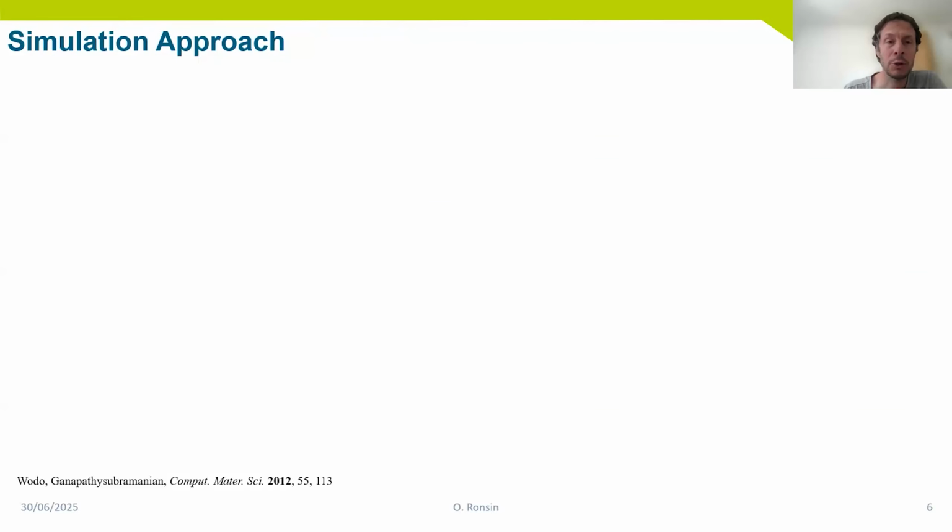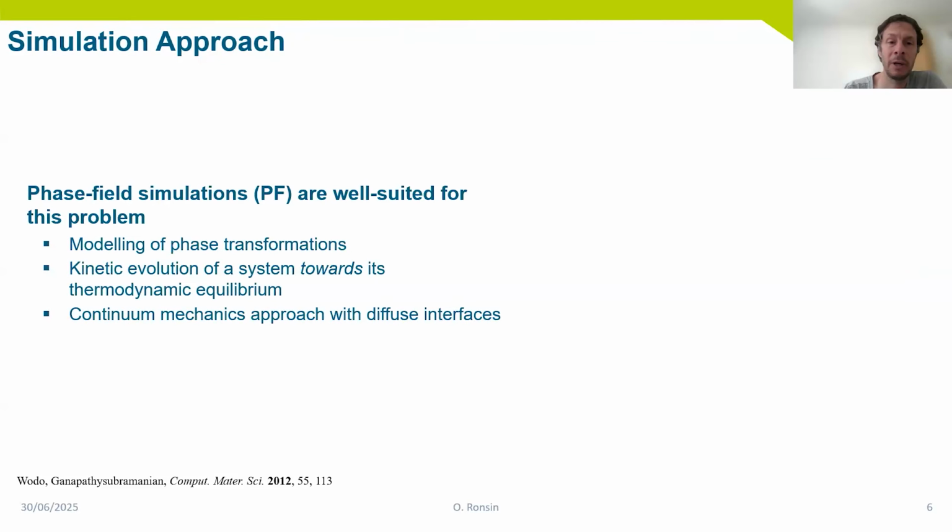The simulation approach we use for that, Carsten already mentioned that, these are so-called phase field simulations, which are actually very well suited with this problem. Phase field, the name comes from phase transformation, actually, because the variables which were considered were initially variables which were related to the phase states, typically amorphous or crystalline. And a field, this is a field on a mesh, basically. So this is the only meaning of phase field. So that's not that complicated, actually.